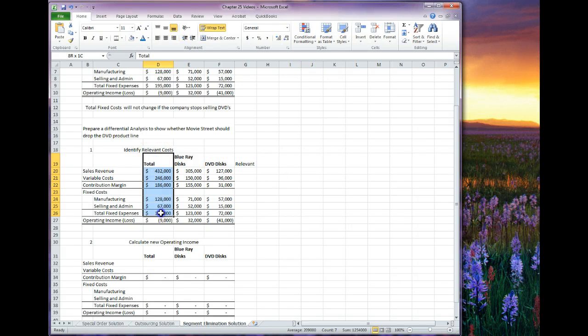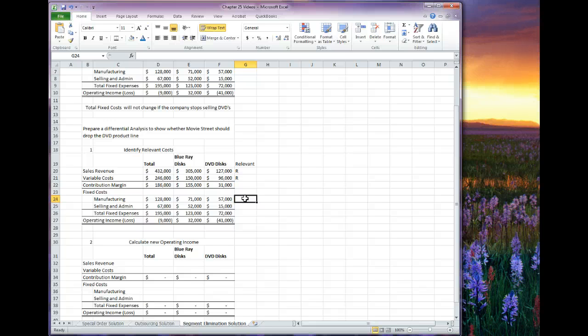Really, we're talking about this line here, more or less, but your sales revenue, right there. Will your revenue change if we got rid of the DVD line? Yeah, it would change. I'd lose $127,000 in revenue, so that's relevant. How about my variable costs? Yes, those would change. Why would they change? Because I don't incur this $96,000 in costs. Ignore contribution margin for now, because we could do this problem based on contribution margin, but we're not going to. But a clue is, if this has a positive contribution margin and none of your fixed costs go away, it's actually helping your bottom line. But for this exercise, let's hold off on that for a second.